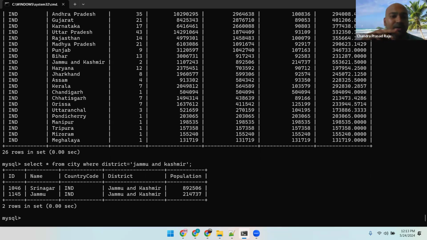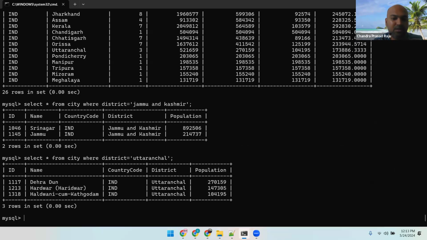Tripura. So Tripura, Uttaranchal is also good. You can check it out. This is 3. This is good. You can just calculate it. 521,659 is the addition of it. This is the maximum value. This is the minimum value, and this is the average.